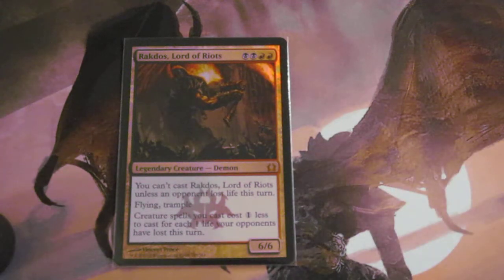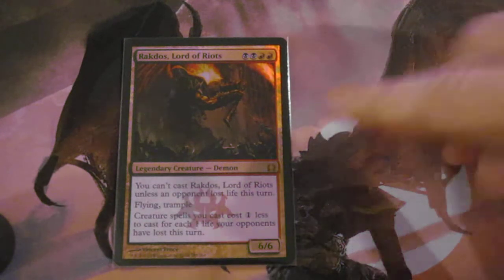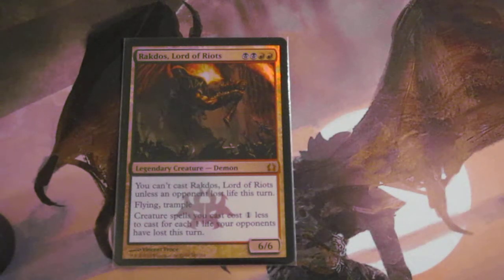If you're interested in that type of deck, I can make a few recommendations. I may leave those in the text box below. But for this deck, we are running Tribal Demons for flavor. So there is Rakdos, Lord of Riots at the helm. He does come out sometimes a little early. I do have a few early aggressive demons. But he is here for flavor reasons and to help reduce the cost of some of the gigantic demons if for some reason he's allowed to survive.